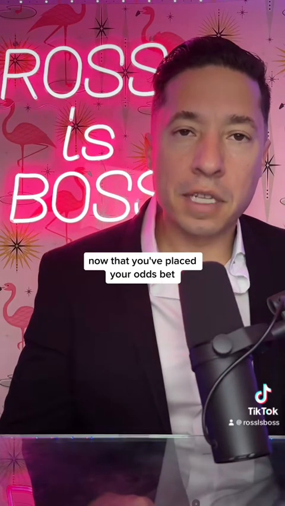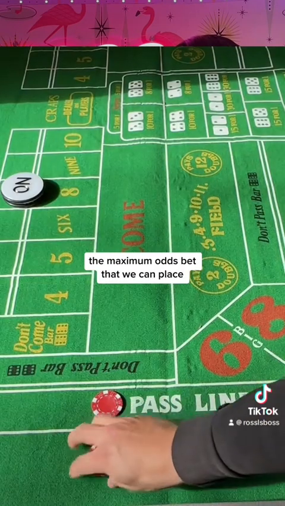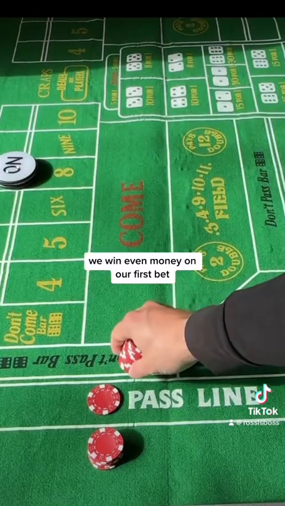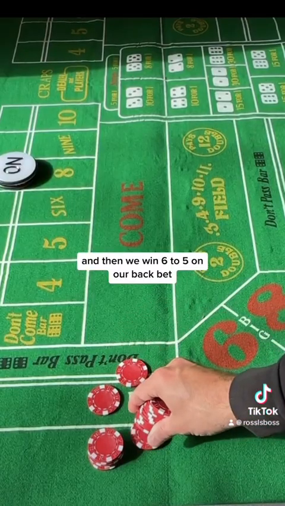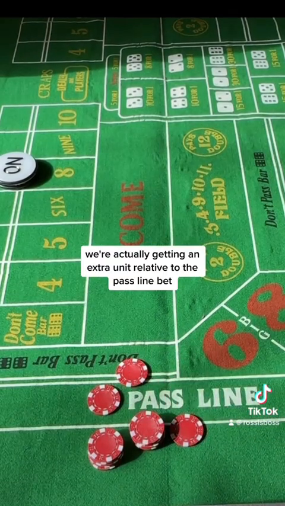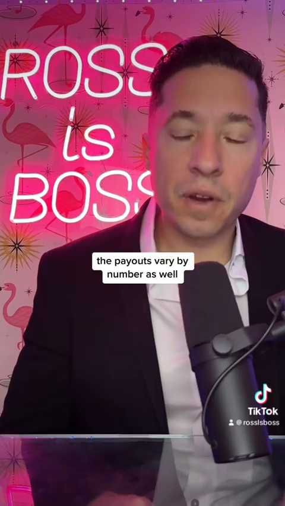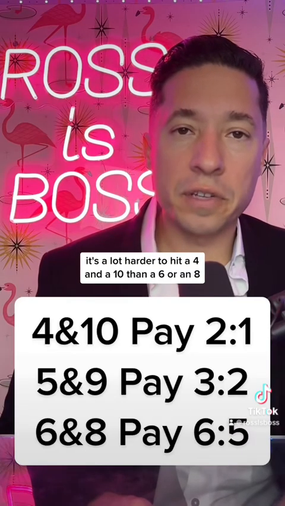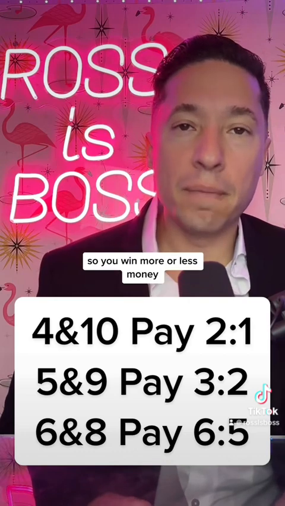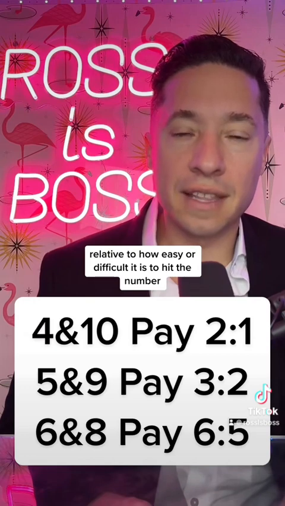Now that you've placed your odds bet, in this example the point is at 8, the maximum odds bet that we can place is 5 times our original wager. If the 8 comes out, we win even money on our first bet, and then we win 6 to 5 on our back bet. So you can see for the odds bet, we're actually getting an extra unit relative to the pass line bet. The payouts vary by number as well. It's a lot harder to hit a 4 and a 10 than a 6 or an 8. So you win more or less money relative to how easy or difficult it is to hit the number.